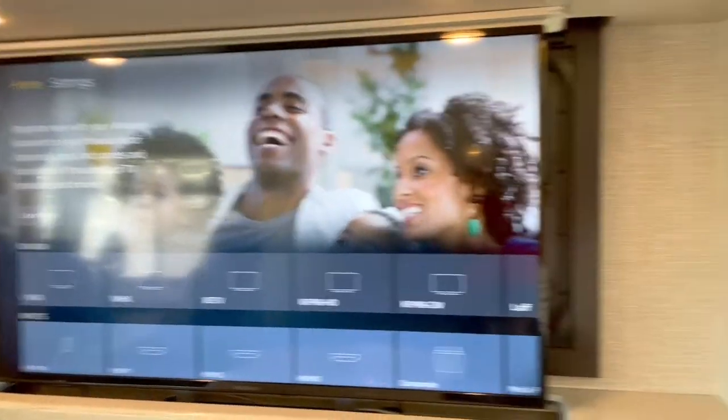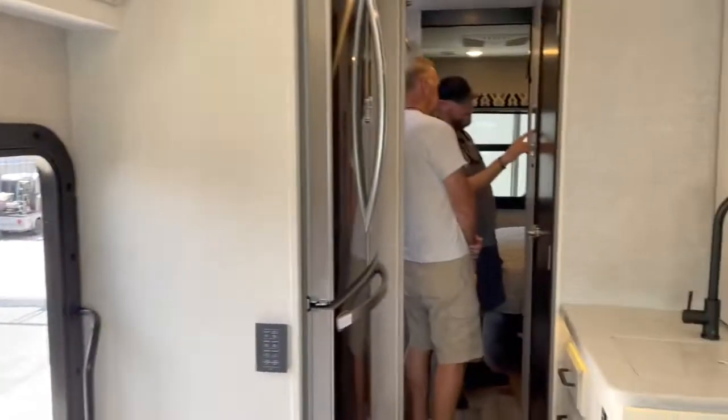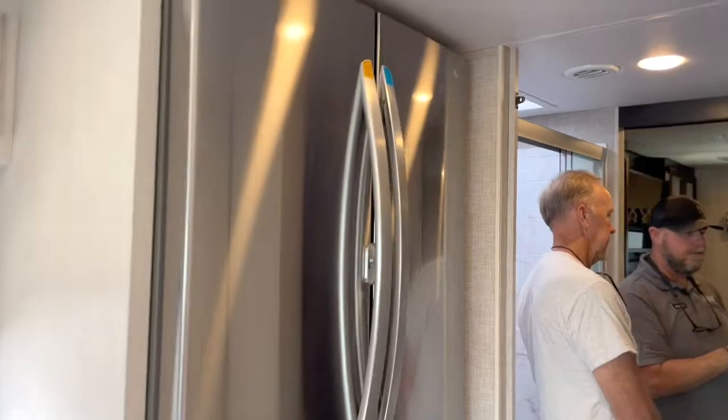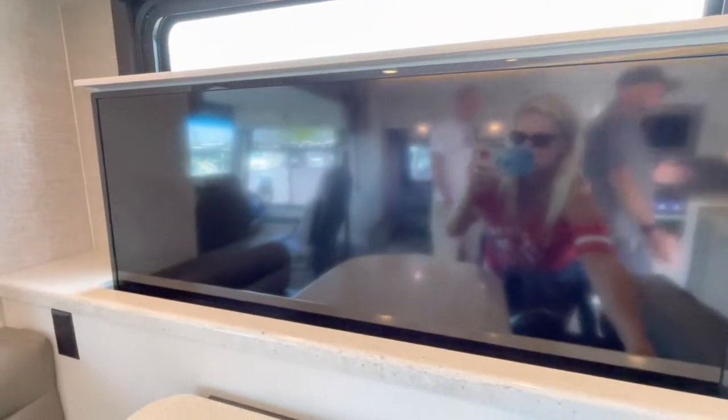Your water tank levels are up here. You have some light switches up here. It's beautiful. You have your AGS system right here. This tells you your battery level for the RV and the engine. You turn your water heater on here. A lock on the residential refrigerator here. You can also start and stop your generator here. So there's a lot of redundancy. The televator goes down like so.